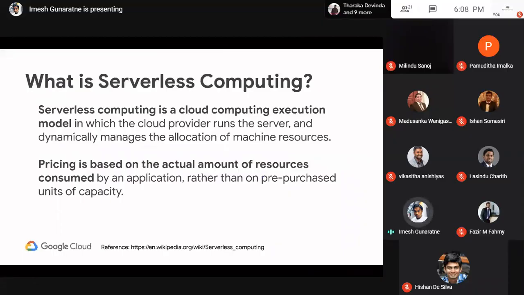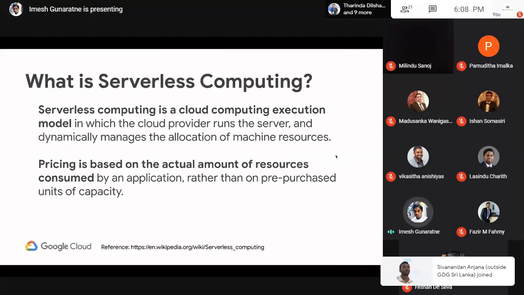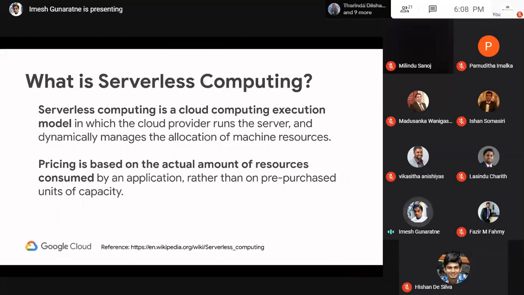As some of you may already know, serverless computing is a cloud computing execution model where a cloud provider provides computing services by dynamically managing the resources, while billing based on the actual amount of resources consumed.